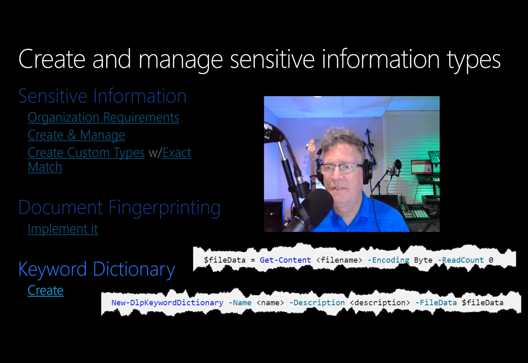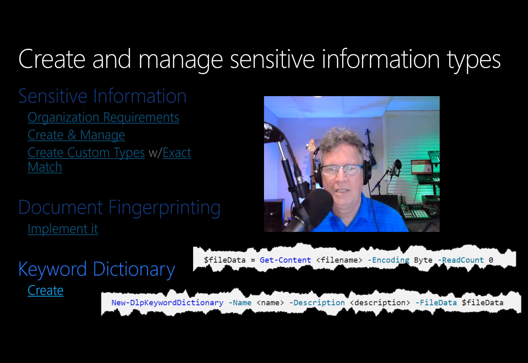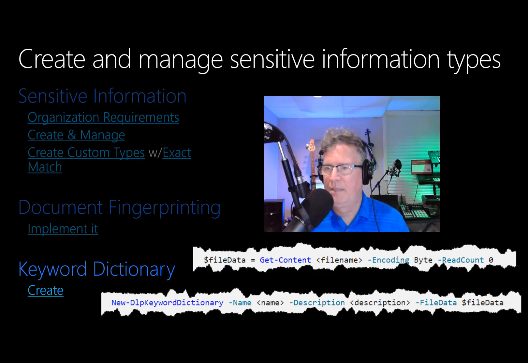There is a limit of 50 keyword dictionary-based sensitive information types that can be created per tenant. You can create a keyword dictionary using the Security and Compliance Center. When you need to create a large dictionary exported from some other source, you must first connect to Security and Compliance Center PowerShell. In this case, you must copy the keywords into a text file and make sure each keyword is on a separate line, save the file with Unicode encoding, read the file into a variable, and finally run the New-DlpKeywordDictionary command — also shown on the slide.